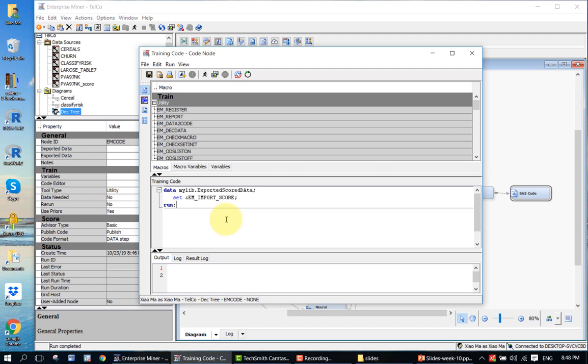You see the color coding of the syntax. Those are keywords, and you can't change them. You can't misspell them. They won't work if misspelled. And the dot symbol is for library. The portion before the dot is the library. So I have my library, I don't remember if it's MyLib, but I think it's MyLib. So you will use your own library name, otherwise it won't work. And you expect to find the exported data in that library.